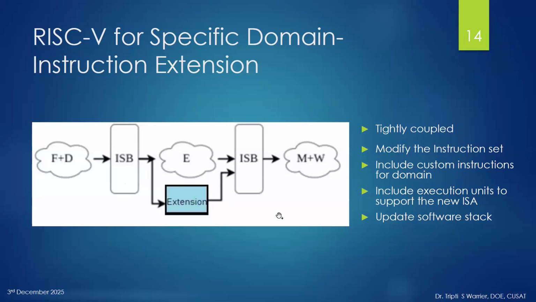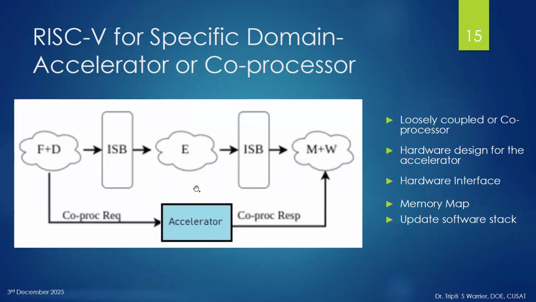In whatever case, you have to update the software stack to support this. If you are using extensions which have been ratified and approved by the RISC-V community, then in most cases your LLVM or C++ compiler has support for this, and it identifies the code snippets using the extension when you compile. You give a compile option saying which instruction subsets are available to you, and automatically that will be taken care of. So only for a custom instruction, something like that has to be done from your side.